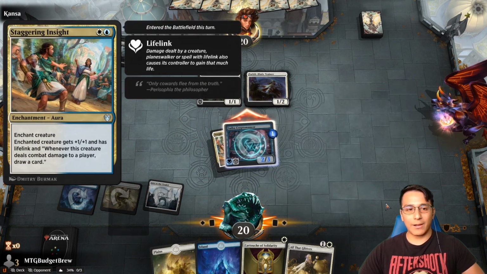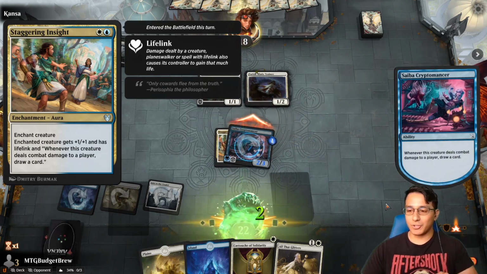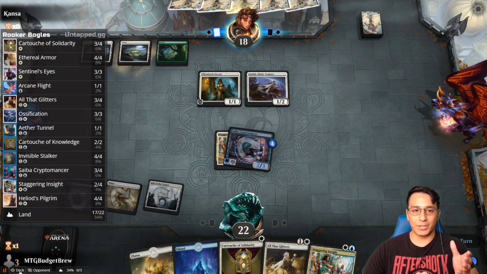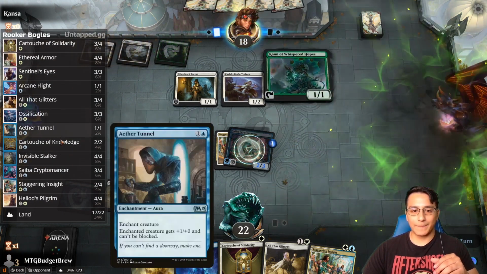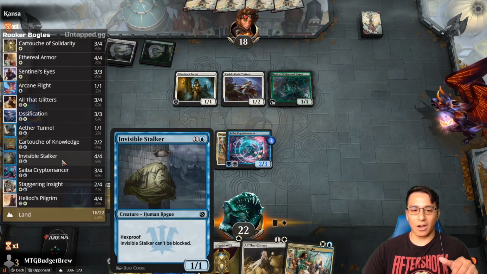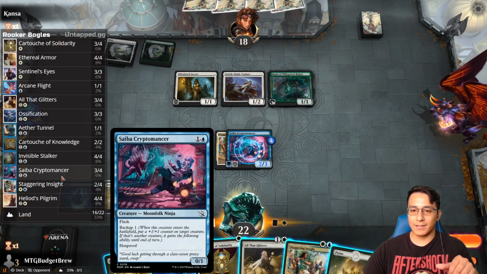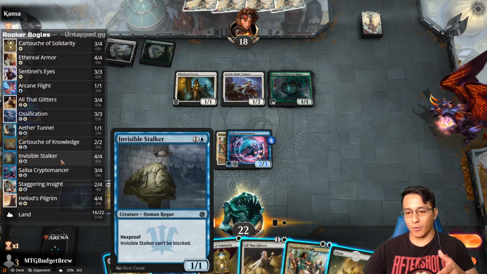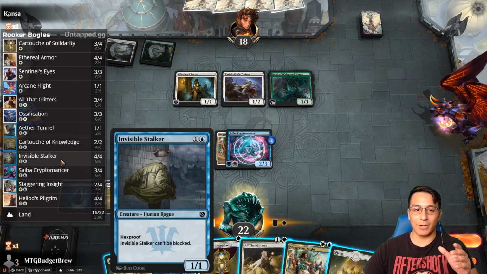Cool. But now, yeah, this deck is just a bunch of auras. Just a ton of auras that you can put on little hexproof creatures. Invisible Stalker is our other main character on top of Saiba Cryptomancer, which is a newer card. Invisible Stalker is 2 mana for a 1/1 hexproof that can't be blocked. It's the better of the creatures.